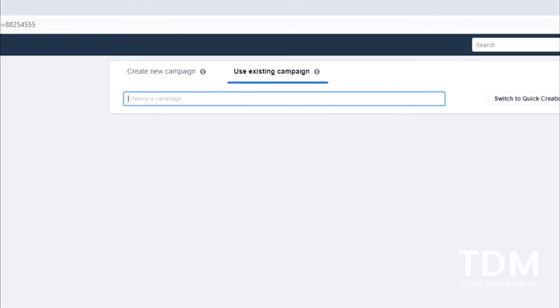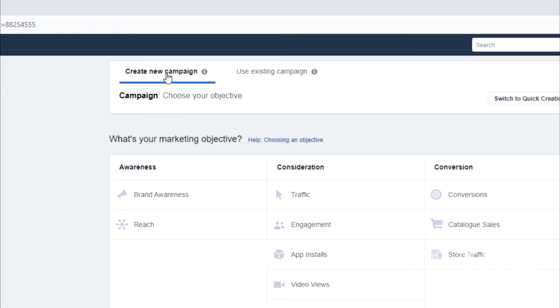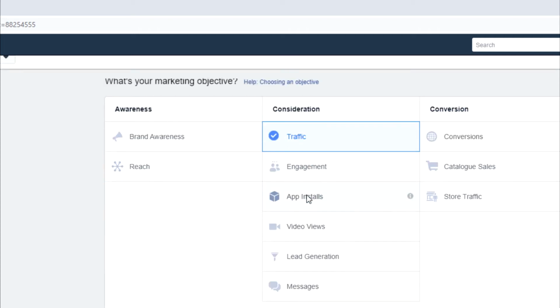From the top, you can see we are in the Create New Campaign section. Here, the first step in the ad setup process is to select the campaign objective. We want to send visitors who read article 1 to article 2. So basically, we will just have to select the campaign objective, send traffic to your website. So simply choose traffic.